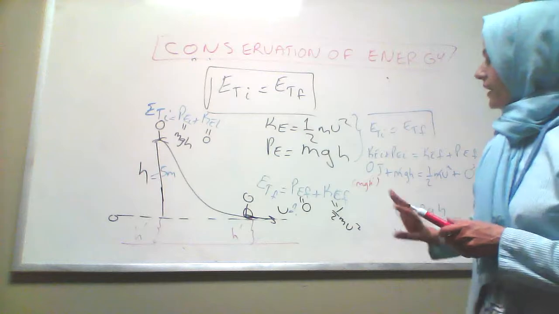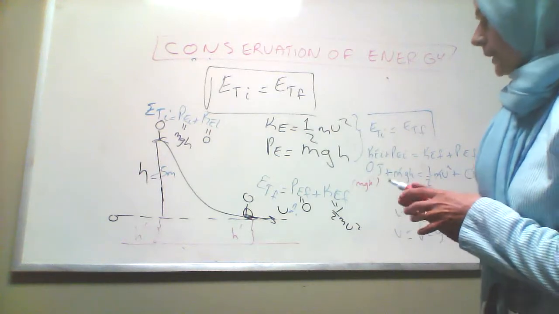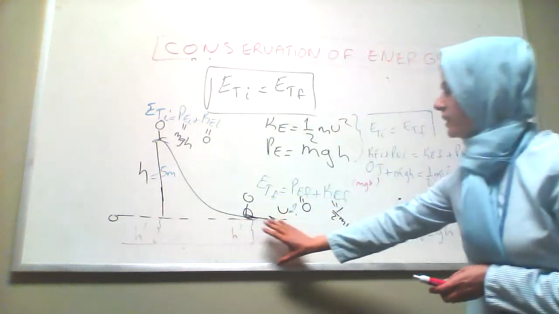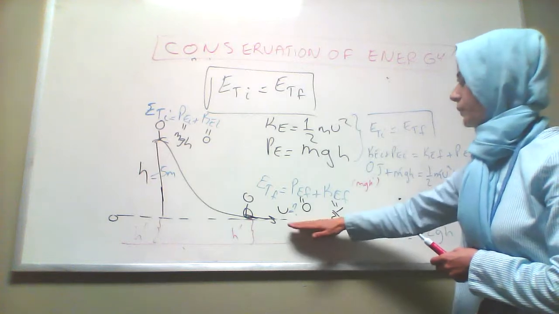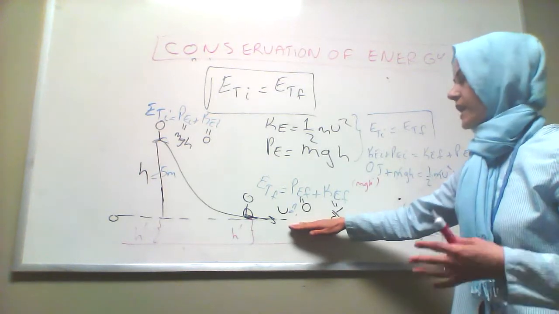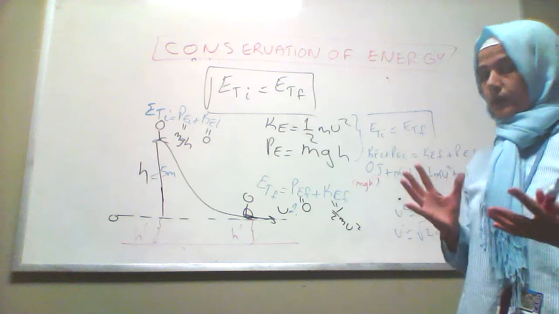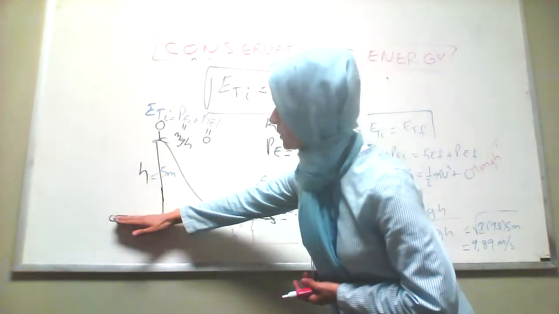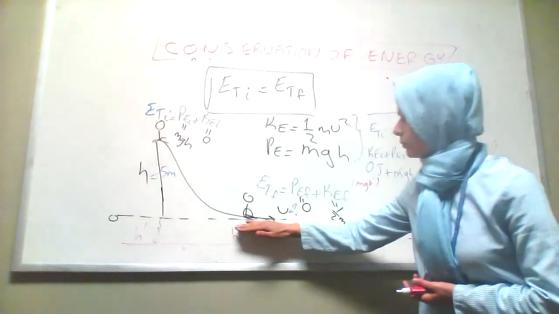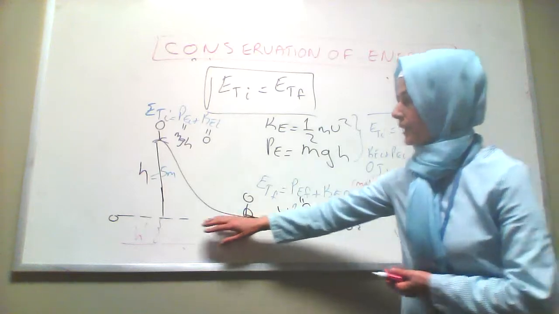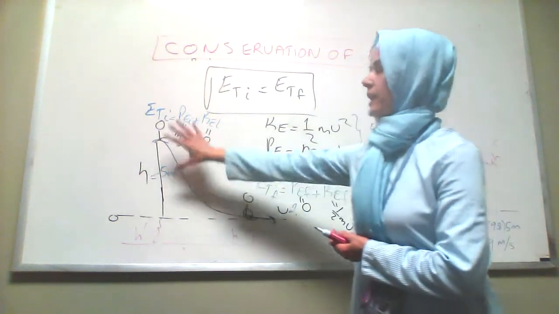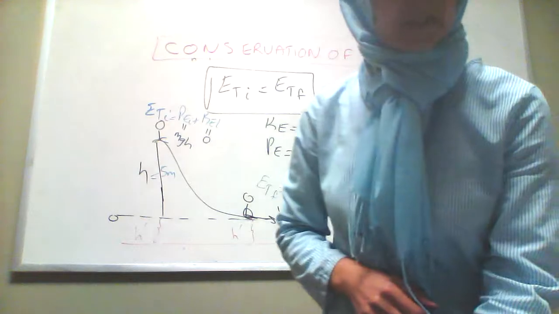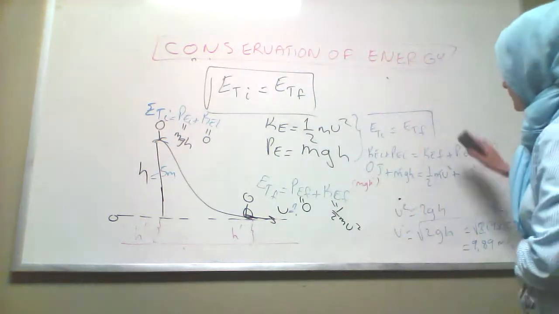So in the questions of energy conservation, we can always choose any level that is appropriate for zero potential energy to ease our work. But what we have to do is stick with this level. So if I choose this level to be 0 for the initial part, it should be the same for the final part. I cannot choose different levels for different parts in a question. Let me talk on that a little bit more.